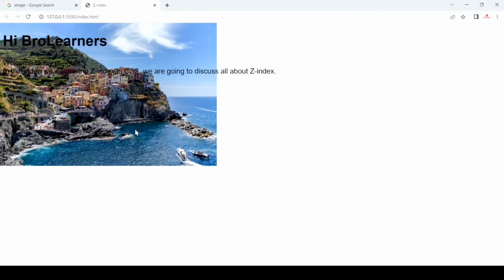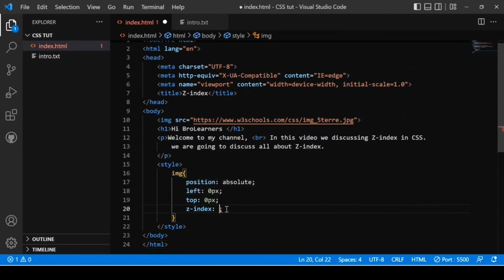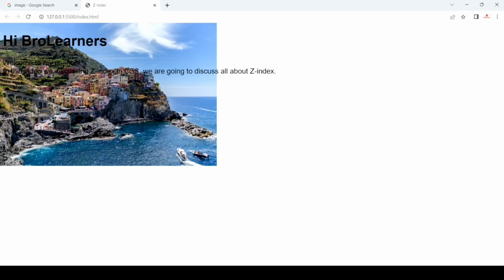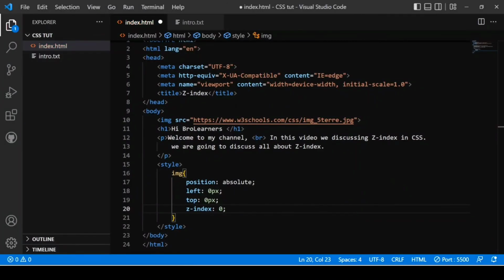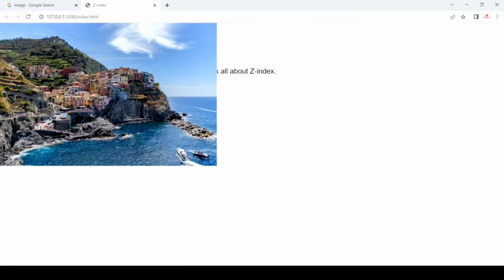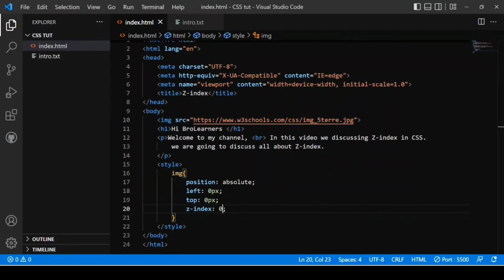You see, we fixed the positioning of the image, and this is my text. Okay, you can see. If we provide positive one, let's see what will happen. If we provide positive one, you see this covering the text. Negative means it is behind the text. Positive means it is in front of the text. Okay, if we provide 0, let's see, there is nothing changed. It means positive one and negative one affect the layering of the image.